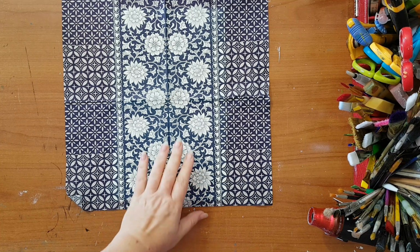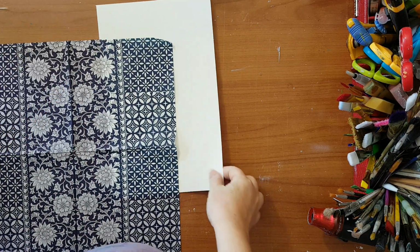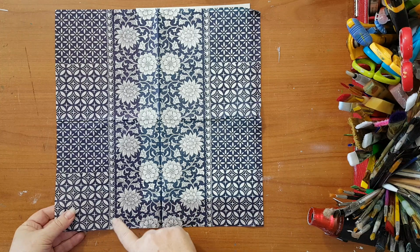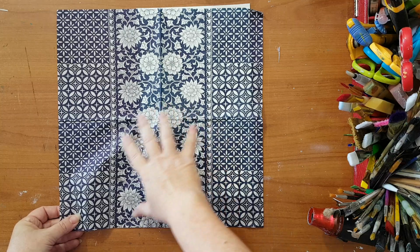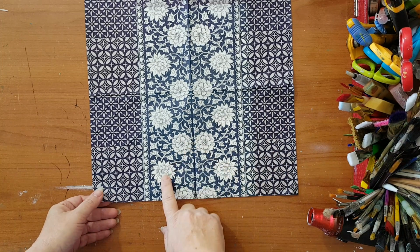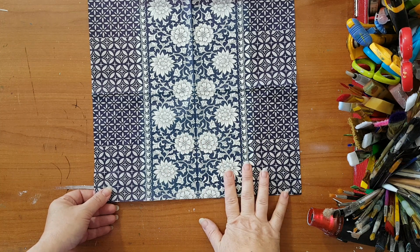Hi everyone, I'm going to make an art journal page, and I've got here one of the pages out of my art journal, and I've got this napkin that I wanted to use partially, this section, diagonally for my page. But then I thought instead of trying to cut it, I'll just use the whole napkin in the background and then exclude the areas that I don't want.